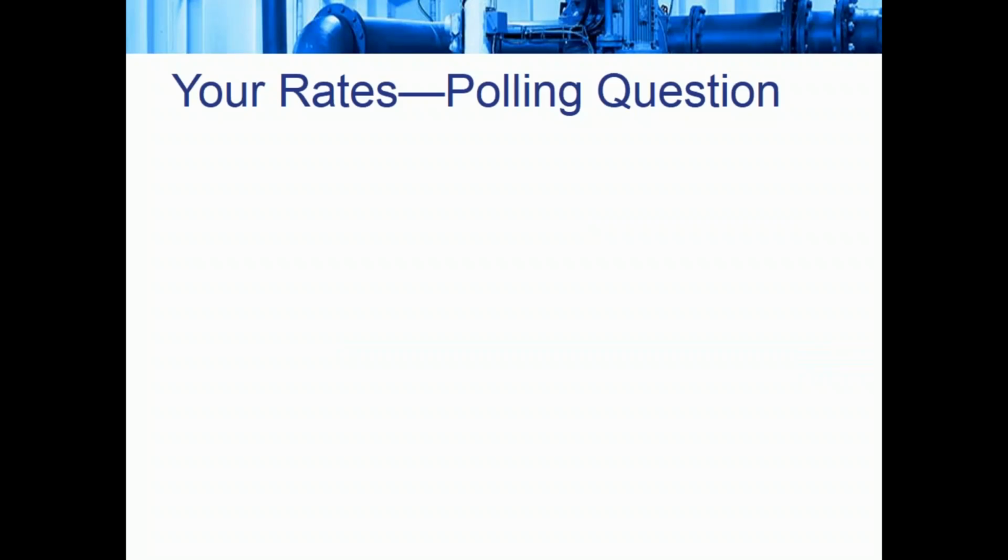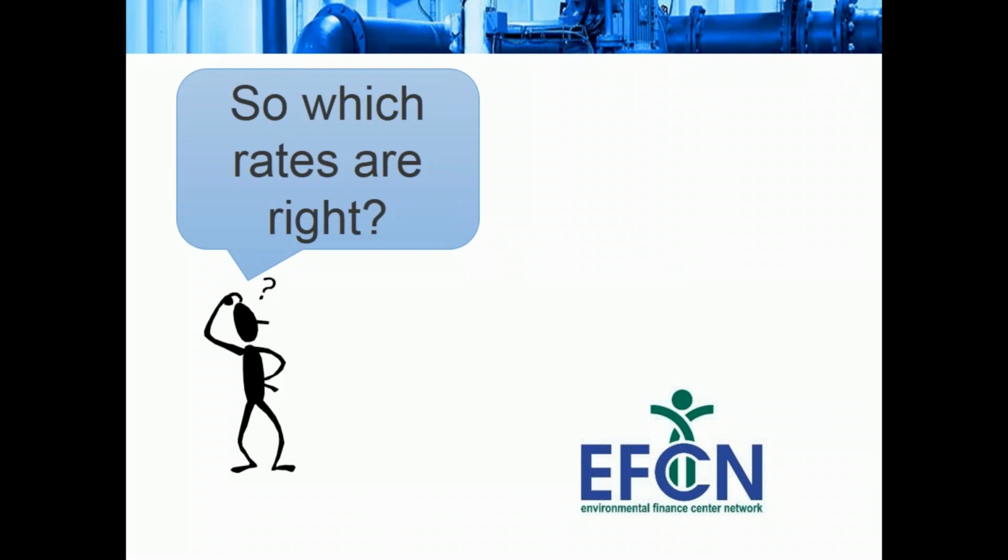So even here, we see a blending of these, and I think what we want to get into in the rest of our presentation before we turn it over to Cam later in the hour to talk about some of the funding that's available is to really get at this question, so which rates are right? Which rate structure is right? Should I do a flat rate? Should I do all volumetric? Should I do some mix of the above?